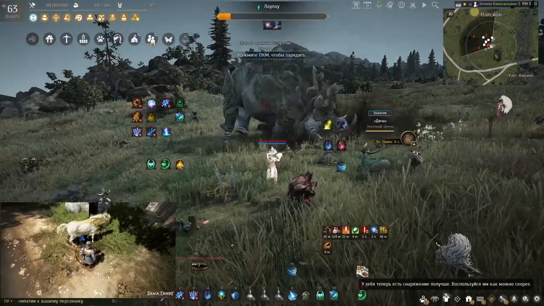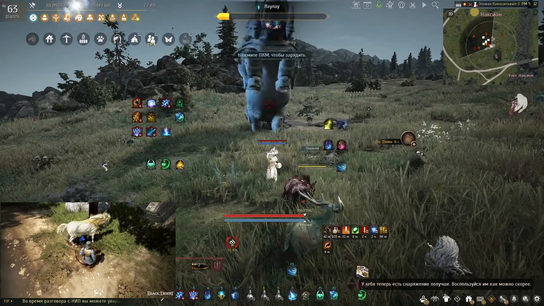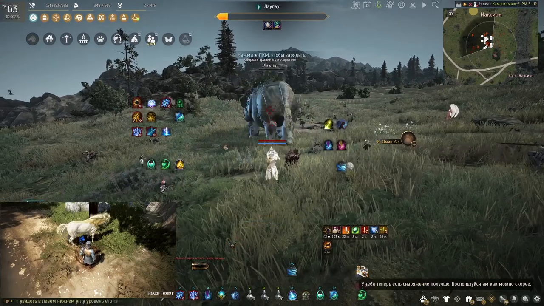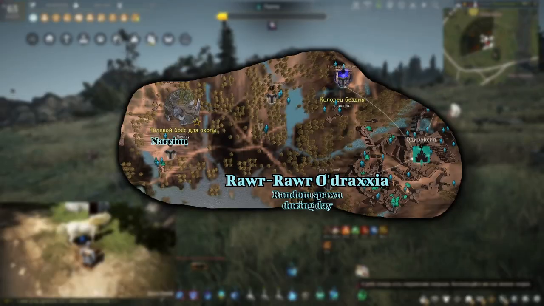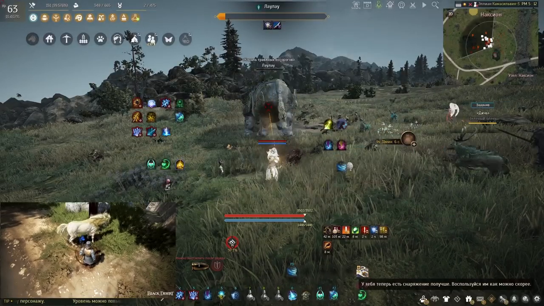Rawr Rawr is a hunting boss in action. It spawns randomly during the day. To be able to loot him, you need to shoot with a hunting rifle. He can drop Red Earth Bloodstone that can be exchanged for mythical feathers.